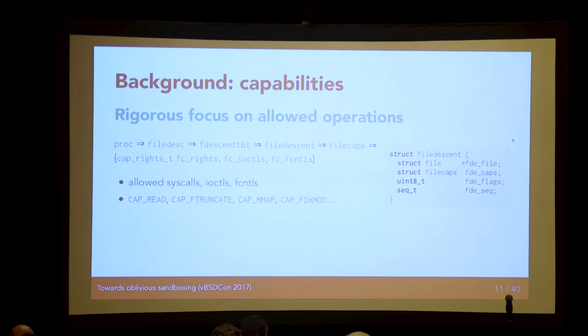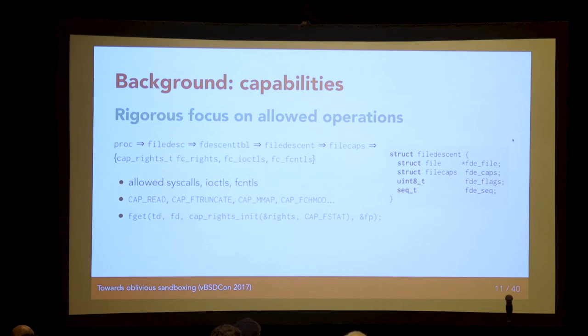If you perform a system call that implies a bunch of actions are going to be taken that are effectively the same thing as some other system call, such as enqueuing a bunch of asynchronous I/O for later, well, if that asynchronous I/O is writing to some files, then you better have the write capability, instead of having a cap AIO or something like that. It's about what operations are actually being performed rather than the spelling of the system call.